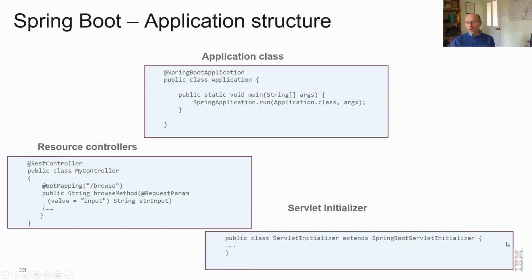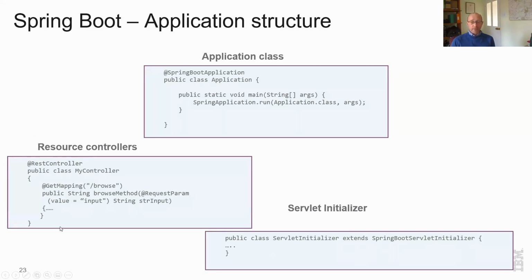So there's a large amount of work done in the servlet initializers in Spring Boot, but all the bootstrapping goes on through this servlet initializer component, and all the annotation scanning. We can see here we've got the Spring Boot application annotation and REST controllers, and it's these annotations that provide all the power for Spring Boot.